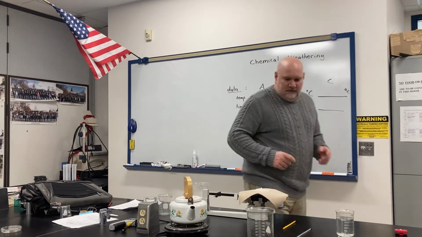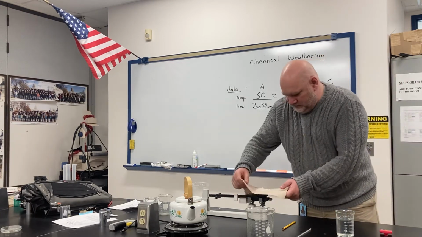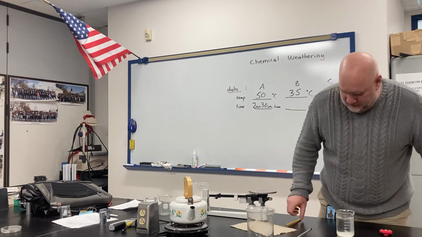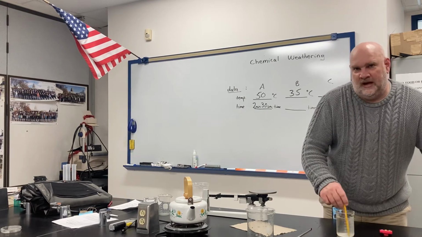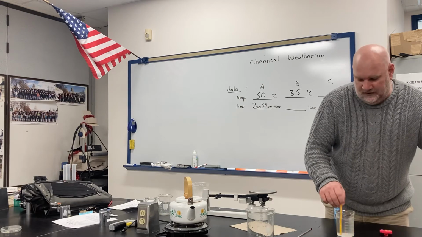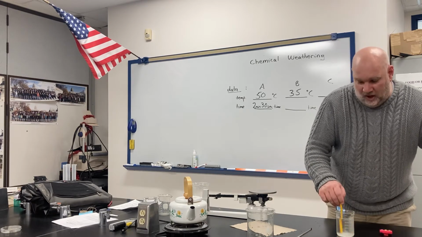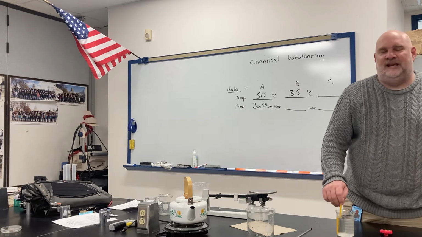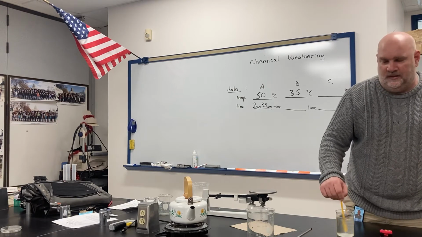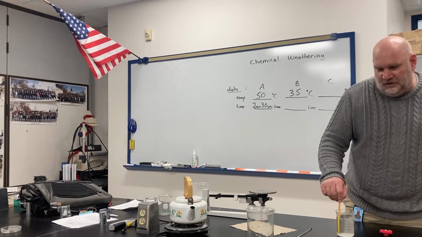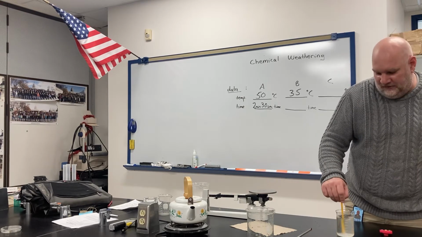We're going to do the same thing: dump the salt in and start stirring. What's really important as I'm stirring is that when you do an experiment, you try to make it so there's only one variable that you're studying. The variable we're studying here is what effect the temperature has on how it dissolves. So you have to keep the other parts of the experiment the same. One variable that people sometimes slack on is that you need to stir at the same speed for all three of the experiments.